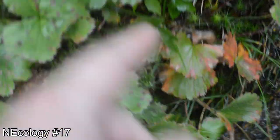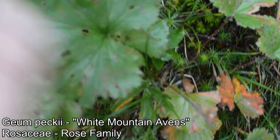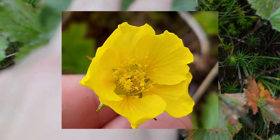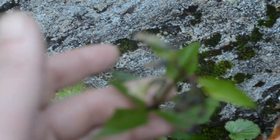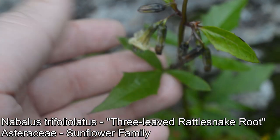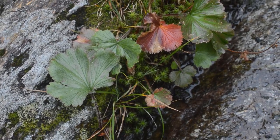Over here by the stream again, we've got an endemic to New Hampshire — there's a population in Nova Scotia too. It's not in bloom right now, but you can see the other video I did from up here. This is Geum peckii, nearly endemic to the White Mountains, with a population in Nova Scotia. Beautiful little yellow flower when it goes off earlier in the summer. Coming up next to a Nabalus — rattlesnake root, Asteraceae. This is Nabalus trifoliatus, not the rare one. You've got to go up a little higher for Nabalus bootii, which we're going to do right now — but I can't not point out Geum peckii, one of my favorites.